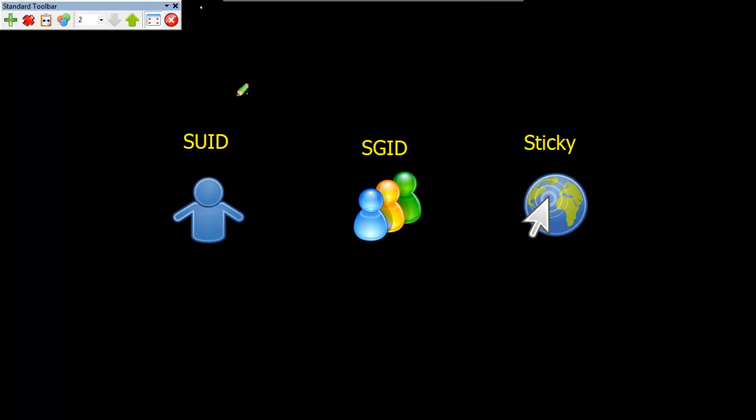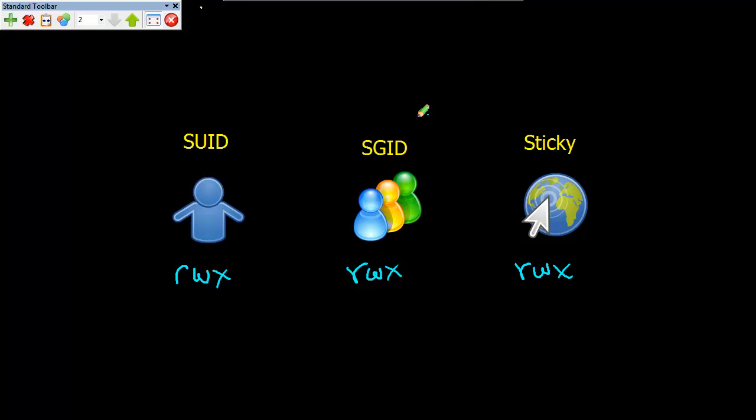Up to now, we've discussed file permissions with the default read, write, execute permission. And we know that there are 3 entities on the system, and each one of them can have read, write, execute, read, write, execute, read, write, execute. Well, there are actually 3 other permissions, special permissions, that can be applied to the files and folders.